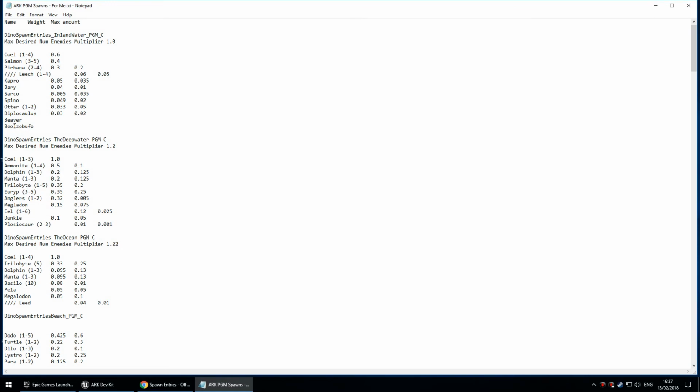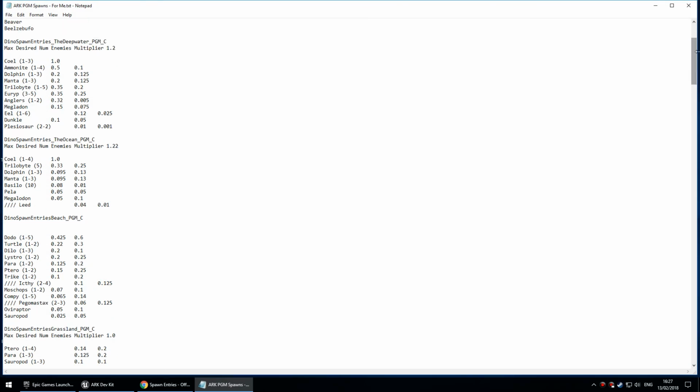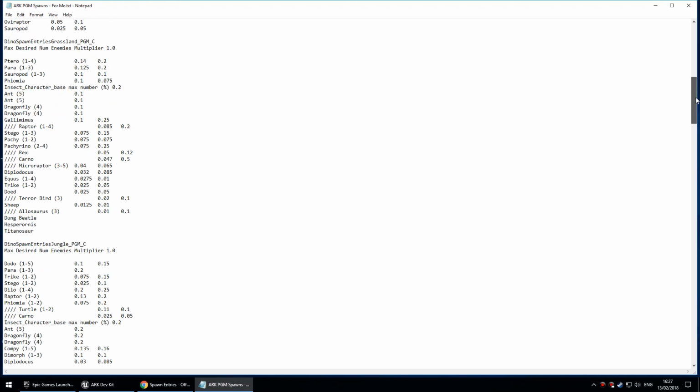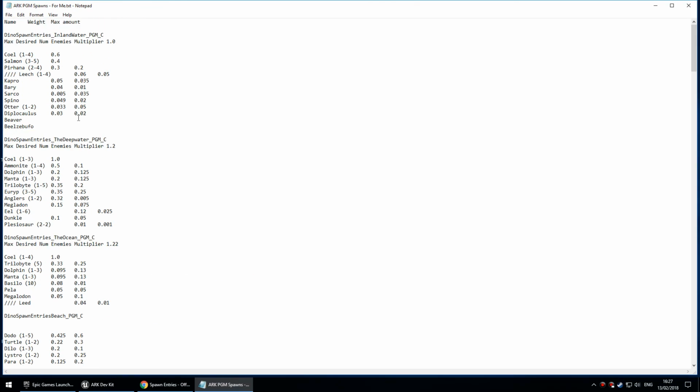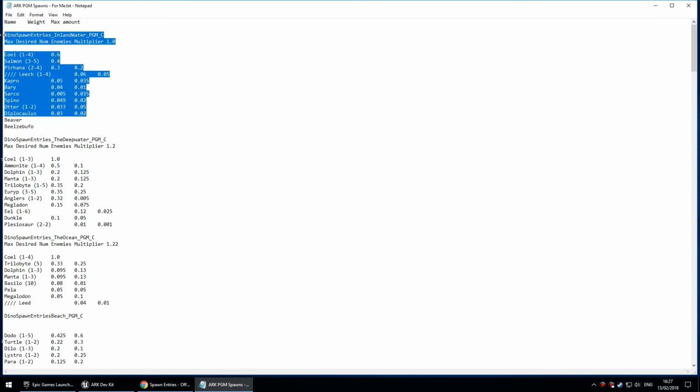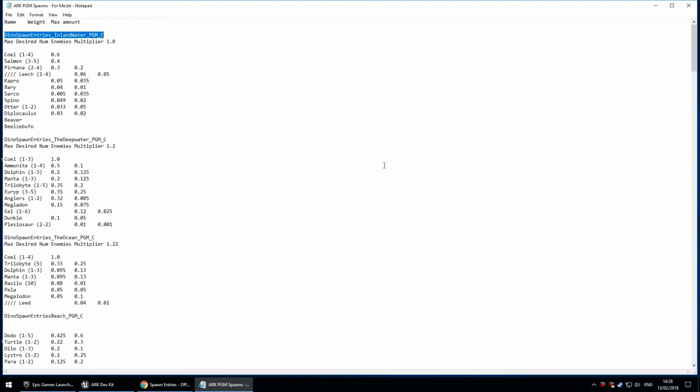And here it is. So this then is all of that information from all of those blueprints, or information about the spawners. Now, this is what I took from the one called Dino Spawn Entries Inland Water PGMC. And you can see the list there.